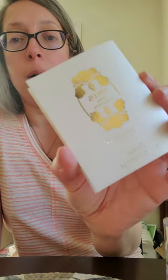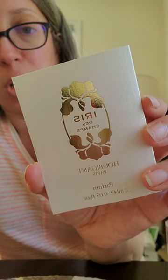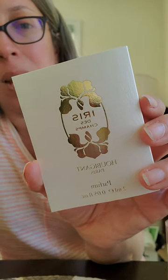The other one I like to wear right now, this is kind of new to my collection too. Again, haul. This is Iris Deschamps. Deschamps? I'm sure it's Champs, but anyway, this is their iris perfume. And I cannot afford $600 of pure parfum, but I can afford little samples on eBay. So that's what I have. This is a very white rendition of the iris root. It's not rooty and earthy. It's like an iris perfume surrounded by white florals. The Eau de Toilette has more orange blossom and lily of the valley. This is a little bit more straightforward and punchy about the whole thing. But really beautiful iris scent. I like wearing that a lot right now.